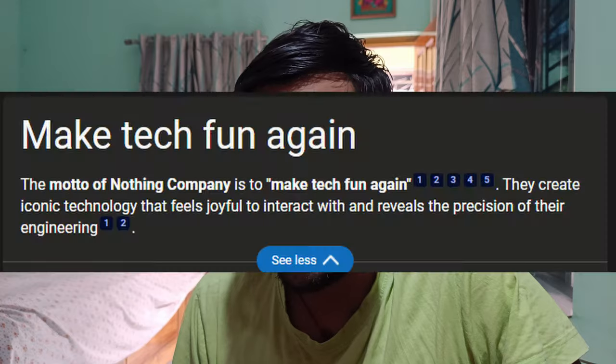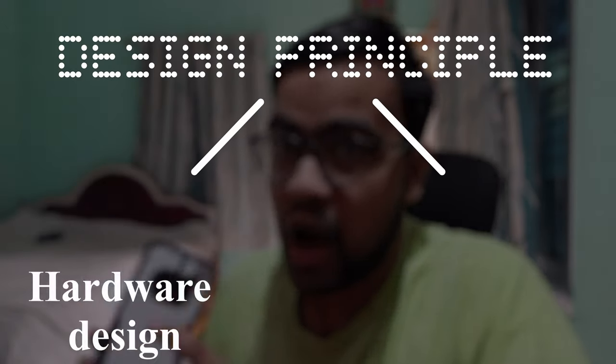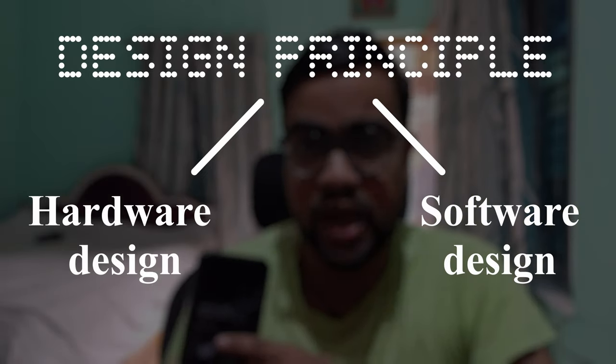Let me tell you something. First of all, to understand the philosophy behind this phone, we have to understand the philosophy behind Nothing. Why did they make this phone? Nothing was founded on the basis that tech can be fun again, as they say. And their philosophy reflects on their design principles, their hardware design, and their software design.